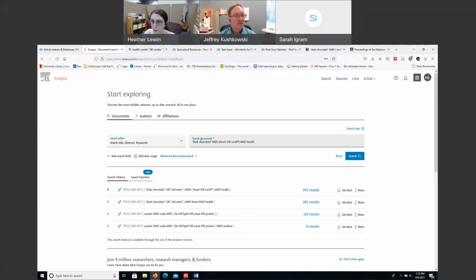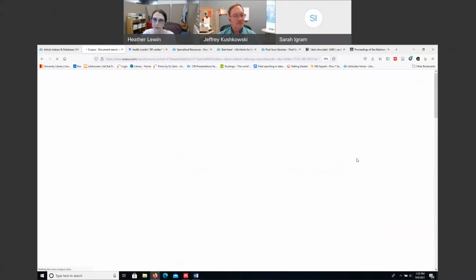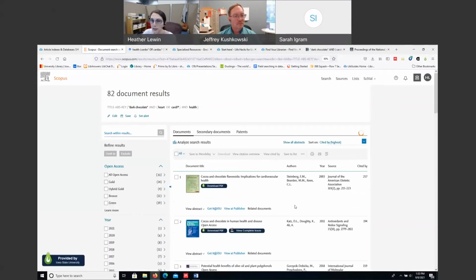I used some Boolean terms, some quotation marks to keep a phrase together, and a truncation mark to help find alternate endings to a word. And when I search, it gives me a list of documents. Similar in look to the Web of Science results, you have your limiters on this side. You have your cited by over here on this side.